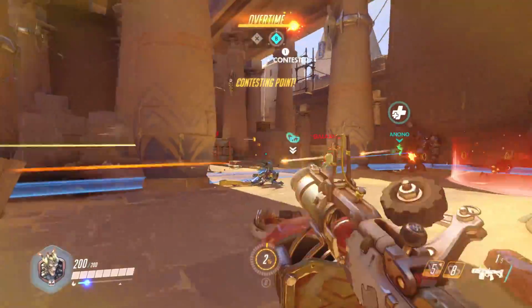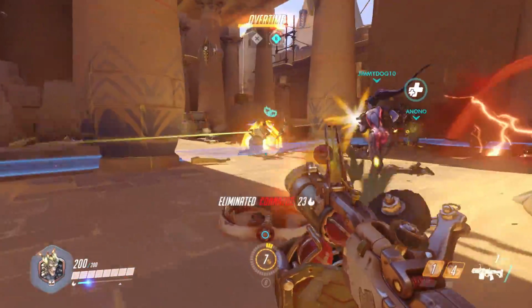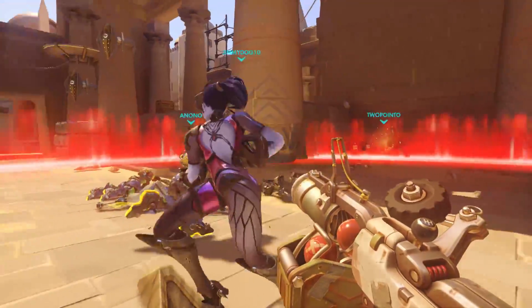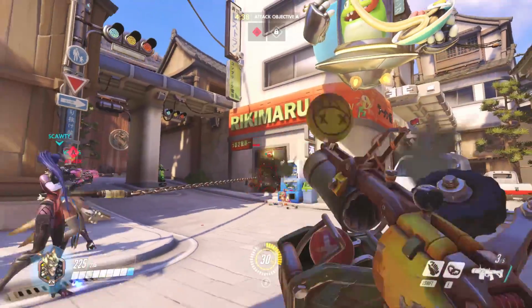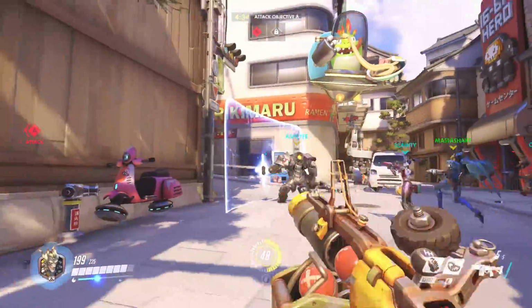Now, the last thing you need to understand is that the Riptire actually has very low health. It can be taken out very quickly by someone like Hanzo, McCree, Widowmaker, even a Tracer can burst fire and annihilate it in a matter of seconds. If it's destroyed, no boom. Junkrat gets no boom. If you die while remotely controlling the Riptire, you get no boom.